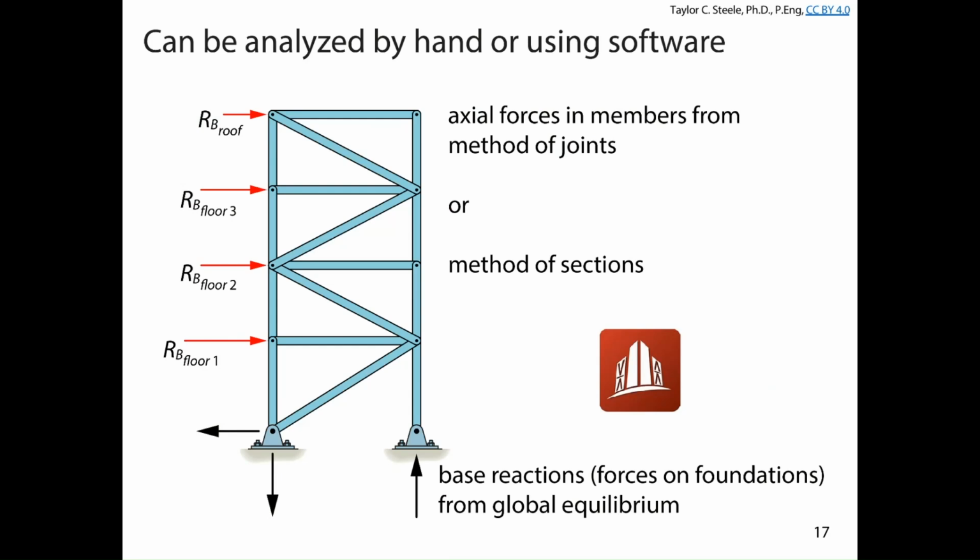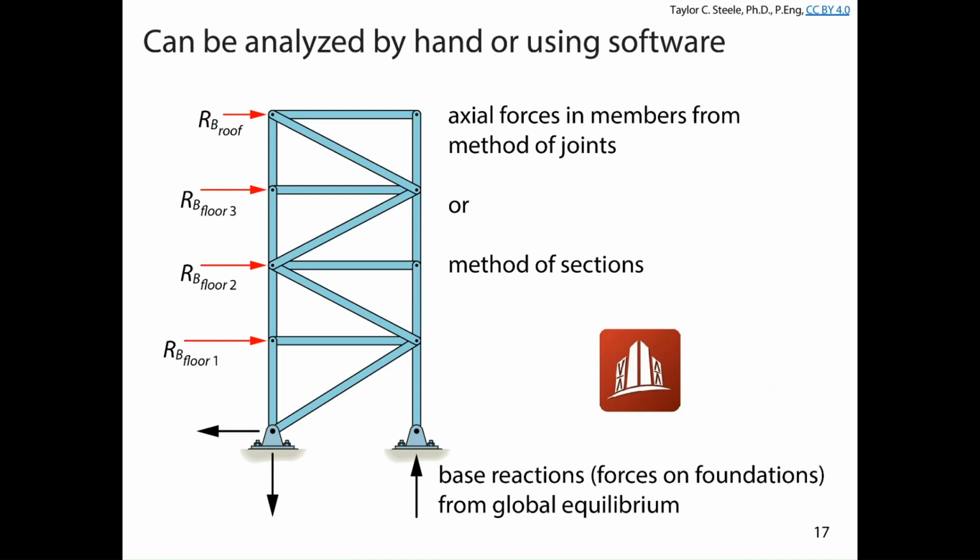But we're going to start to use structural analysis software, STAAD.Pro, and in lab, not next week, because I want to do something more fun next week, but the week after, we're going to start tinkering around with STAAD.Pro to see how we can draw some structures and apply loads to the structures. But in the course, we're going to start practicing using a structural analysis software to do the same problem.